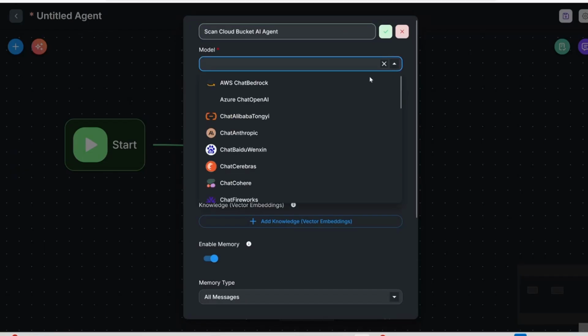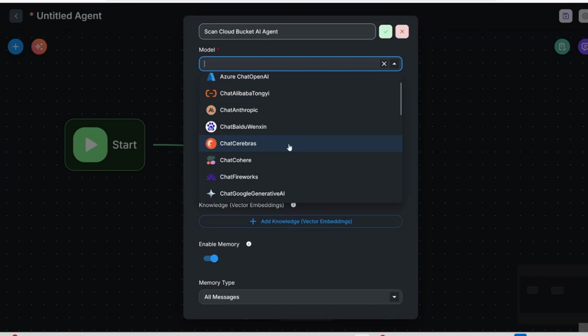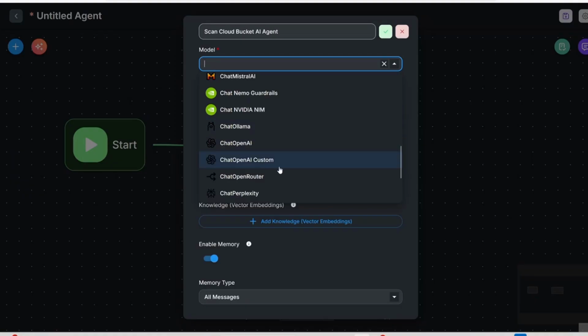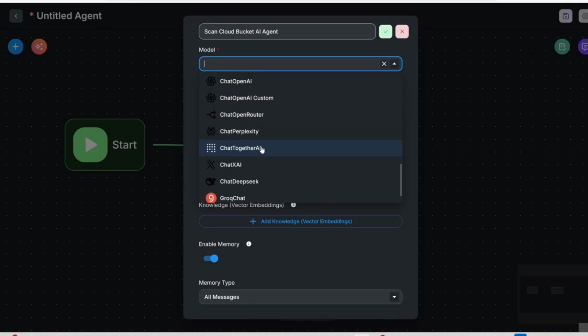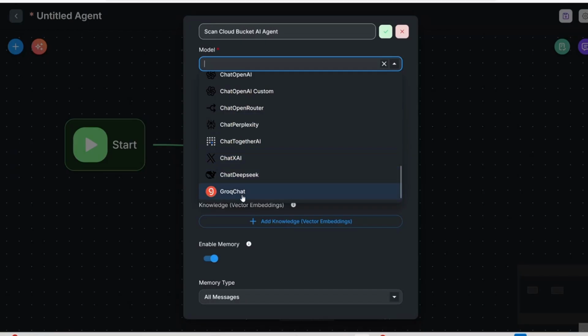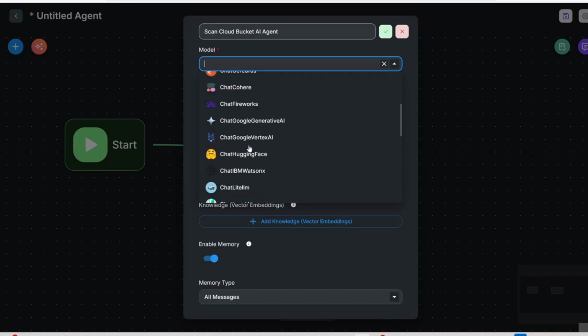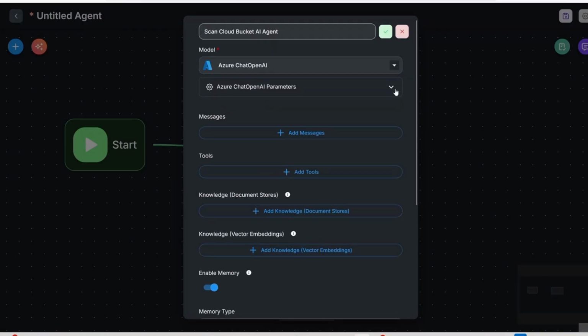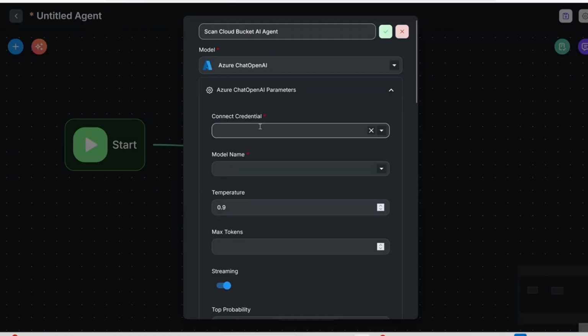And for the model, basically we have AWS Bedrock, Azure ChatOpenAI, or you can use ChatGPT, OpenAI is also available, and ChatFlex is available here. So for today's demo we are going to use Azure OpenAI. Here you have to specify all the credential details, model name and temperature.